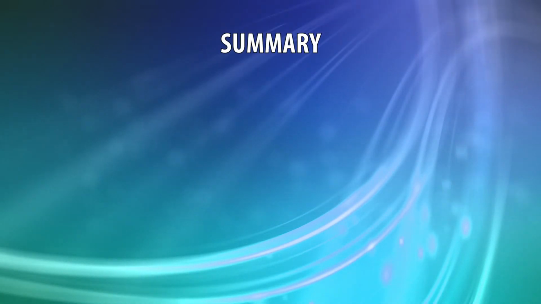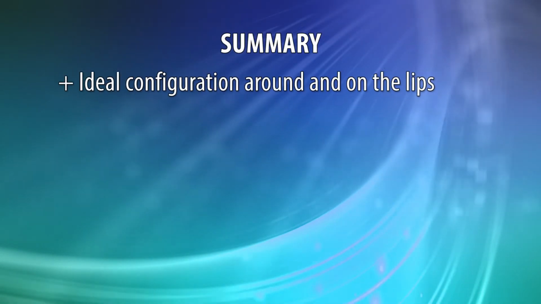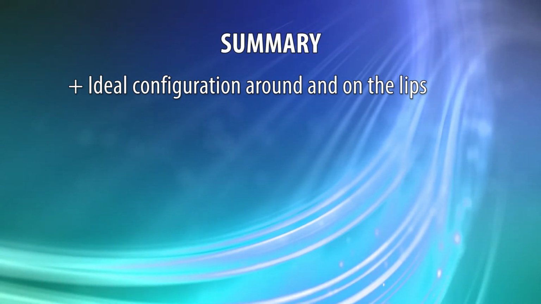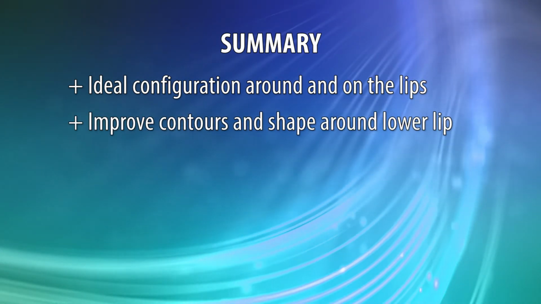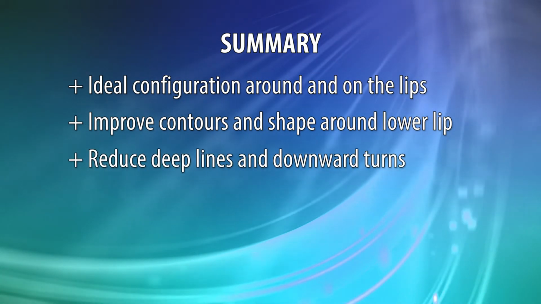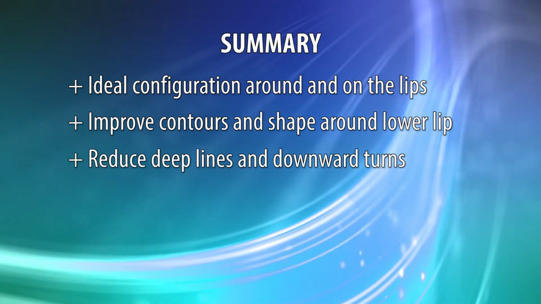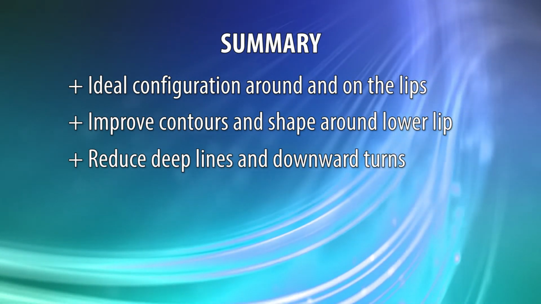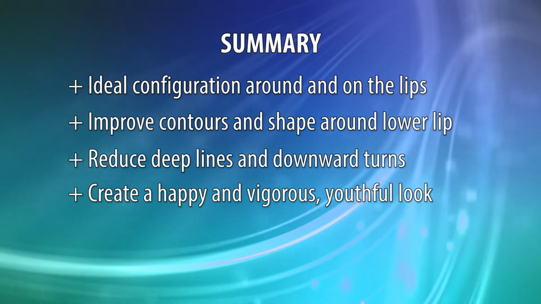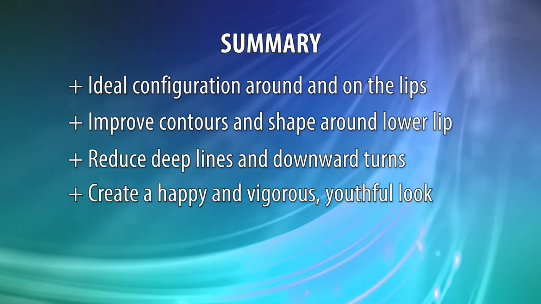So in summary, what we're looking for is the ideal configuration to the perioral, or around the mouth area, including the lips. We'd like to see nice contour and shape to the lower lip that are devoid of deep lines or a downward turn or a dour expression, and that imparts the impression of being vigorous and happy and youthful, something that we want at any age.